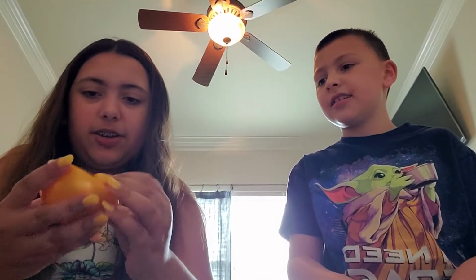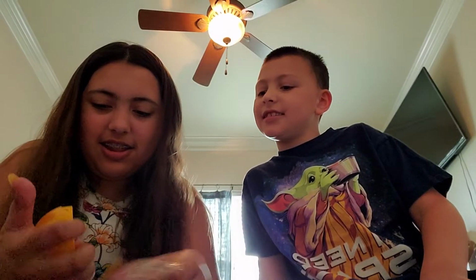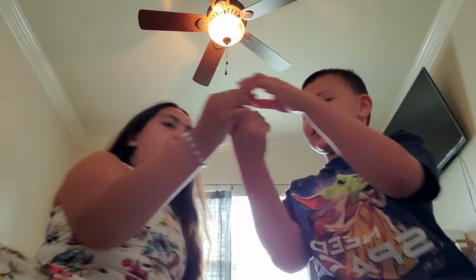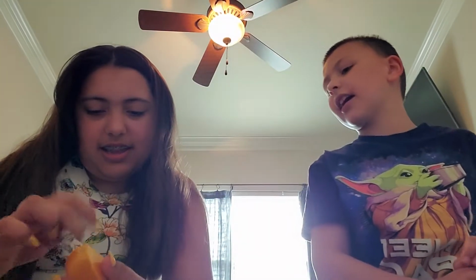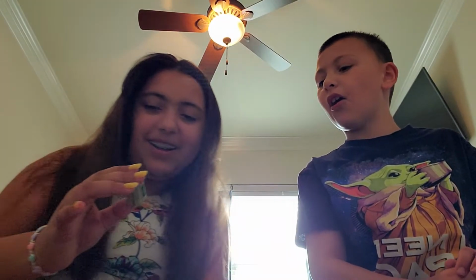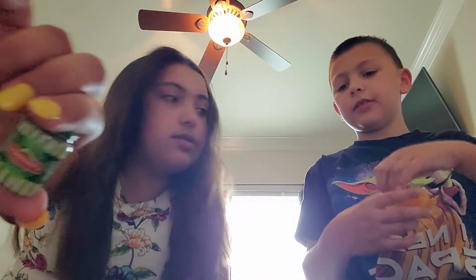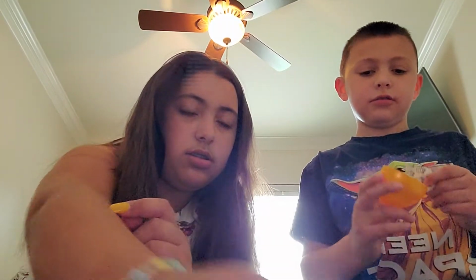Okay, so we're opening this one first. Let's see what it is. Lego Bites. I have the metallic one of this already. Wait, I want to see. And she has one, but it's open. It's open, baby. You can't open it, but there's styrofoam in it. Can I open it? No. You get to open yours. What did you get? And then I got pickles. I'm gonna take some chocolate. Do I just throw this away? Yeah. Pickles.